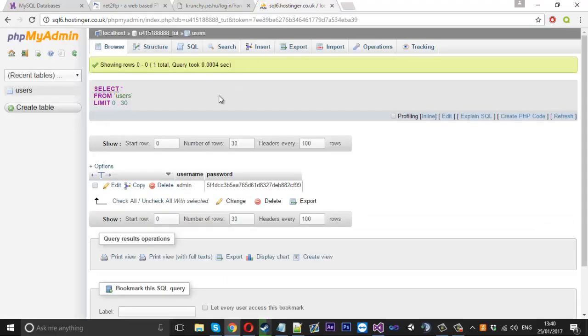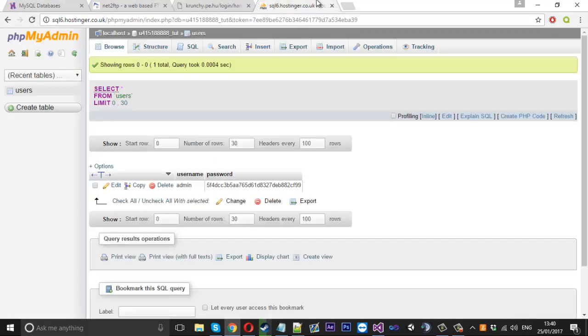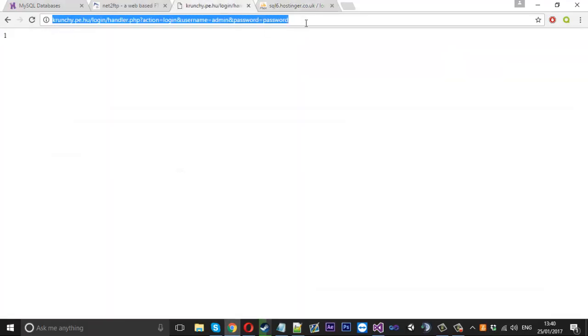There you see it. Now if I change the action to login, keep the values the same, admin and password, because they're correct, press enter, and you see we've got a 1 because there's a match in the database. If I changed this by 1 or added on something, press enter, you can see we've got a 0 now because it's invalid, there's not a match. And that's giving it plain text. We'll give it a little bit more encryption before, so there's double encryption. So that's our handler done, nice and easy.